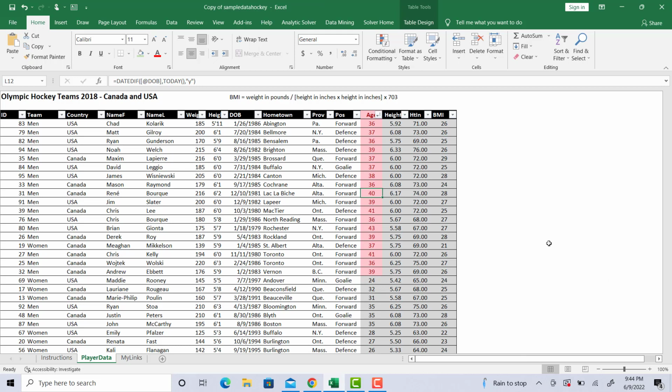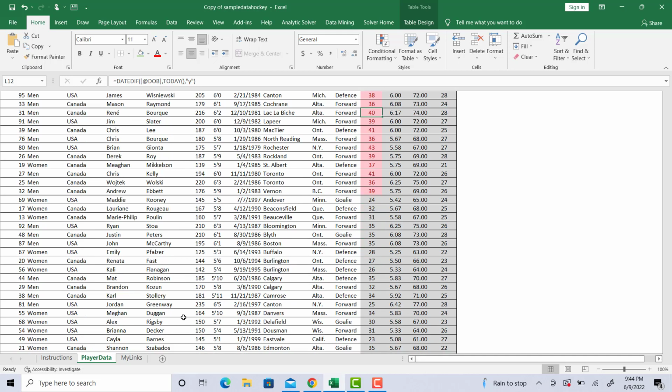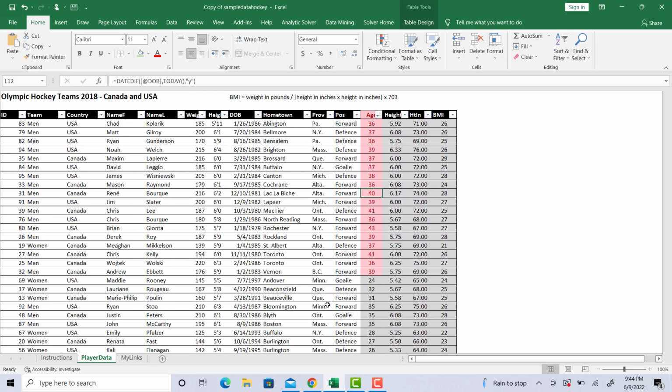So another cool thing I can do is, so we have it sorted by the colors. Everyone over the age of 35 is here, and everything is separated. But it's kind of jumbled up, right? Like, we have everything here, but it's jumbled, and the rest of the data isn't in a clear and concise order. So what we can do is we can add levels to our sorting.